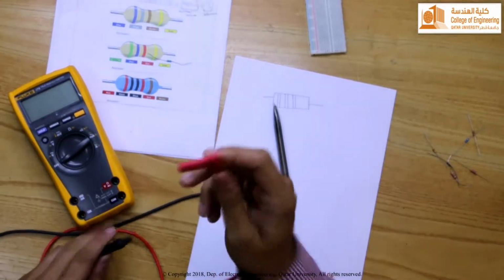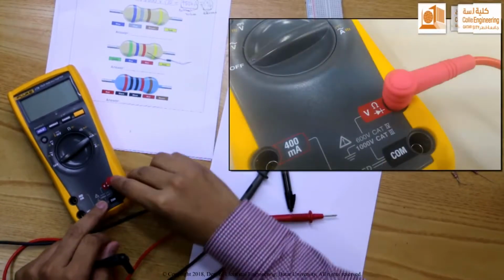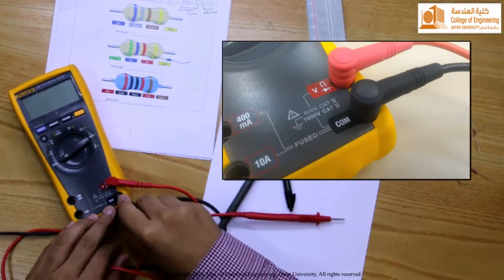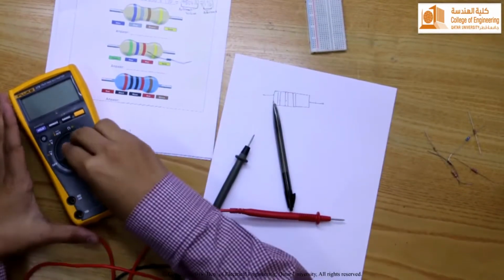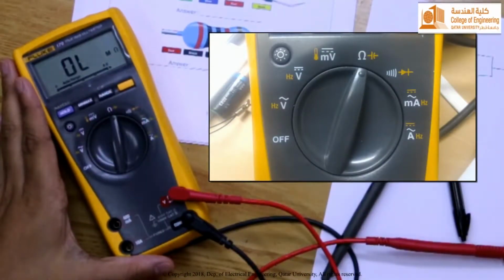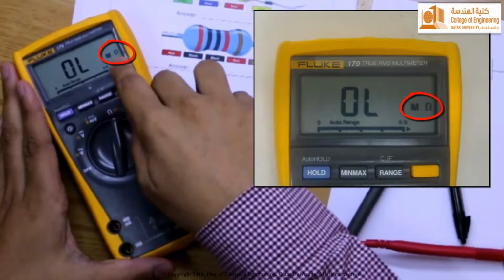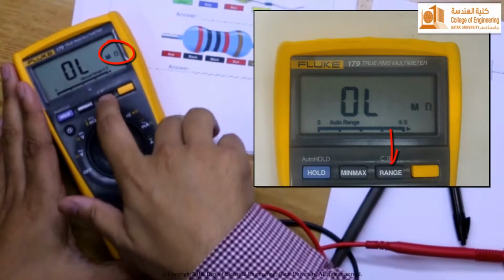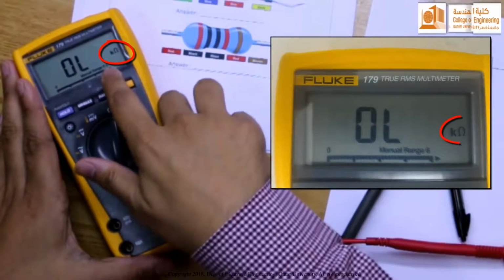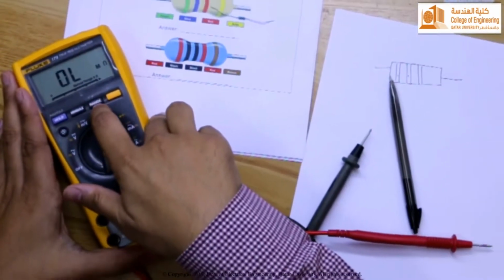So the red probe, this is a probe, these are probes. The red probe is connected over here, and the black probe is connected to the COM port or the ground. Alright, and if you have to measure resistance, this knob has to be changed to this part. Obviously you can see this will measure resistance, and the range is in mega ohm. We can change the range if you want. We can make it ohm, kilo ohm, 10 kilo ohm, 100 kilo ohm, mega ohm, 10 mega ohm.